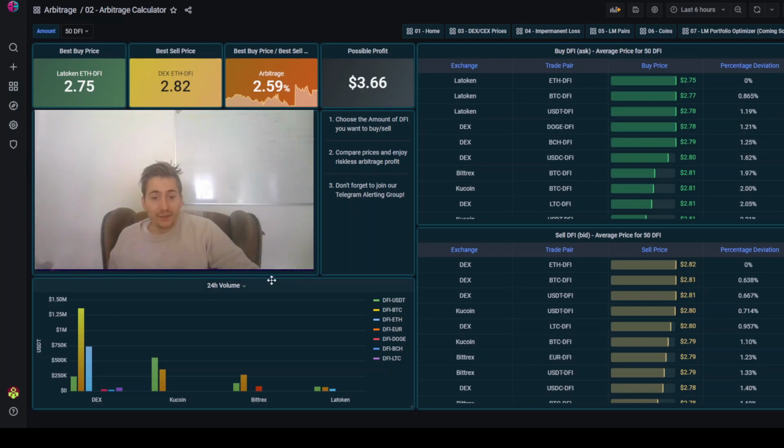Then down here you see volume. Volume can be important. Generally, you can say that those exchanges which have smaller volumes have a lower supply and then a lower demand. If there's a lower supply and a whale comes, he has a bigger influence on the pricing. Just imagine on La Token there's a low supply and one guy comes and buys a lot of the supply, then he shoots up the price. So from that point, it makes sense for us to sell at La Token, because compared to the other exchanges, the DeFi coin is overpriced there.